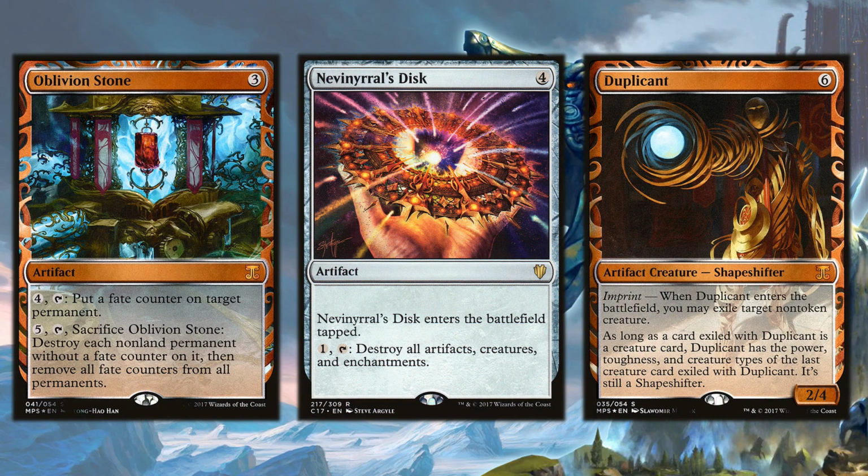Duplicate's not really a board wipe, but I just wanted to include it in this line too. But yes, Oblivion Stone and Larry David's Disc are going to be our options for at least kind of keeping the board in check. The only downside to Larry David's Disc is that it destroys all artifacts, creatures, and enchantments. That is pretty brutal to us too if we end up going for that. So if you can get it into spots where you can get down Larry David's Disc and activate it without doing a lot of self-harm to yourself, great, but if you got to go for it, you got to go for it. So sometimes that does happen.